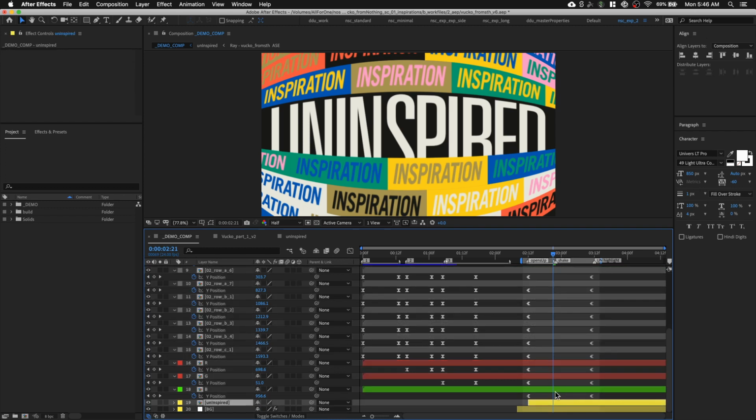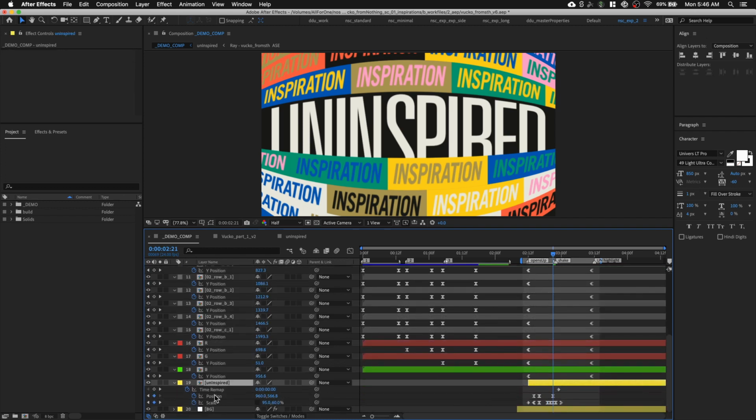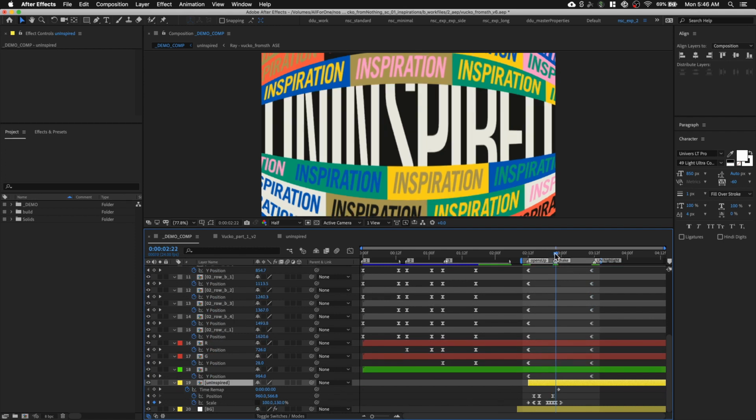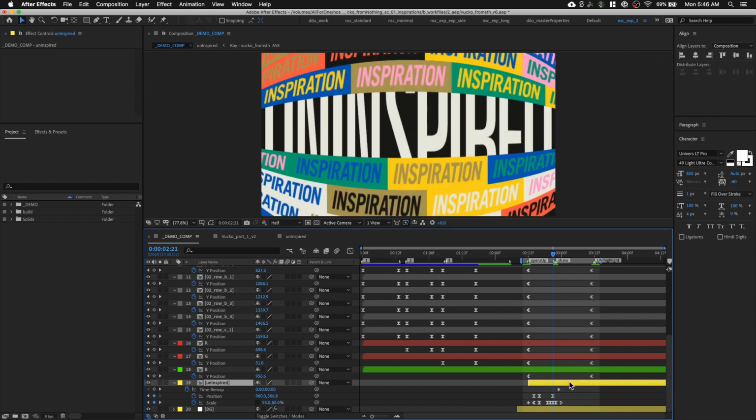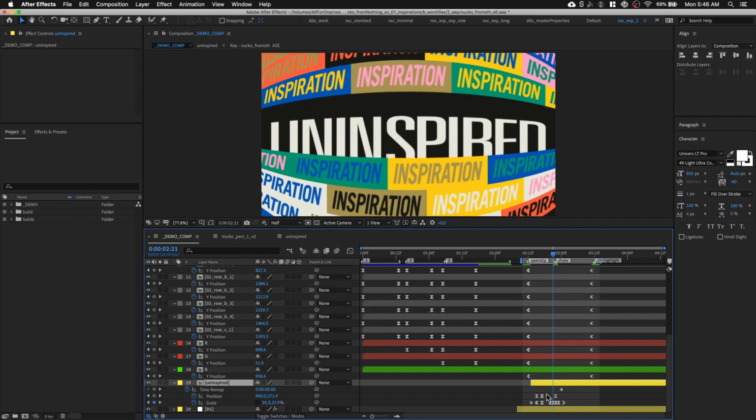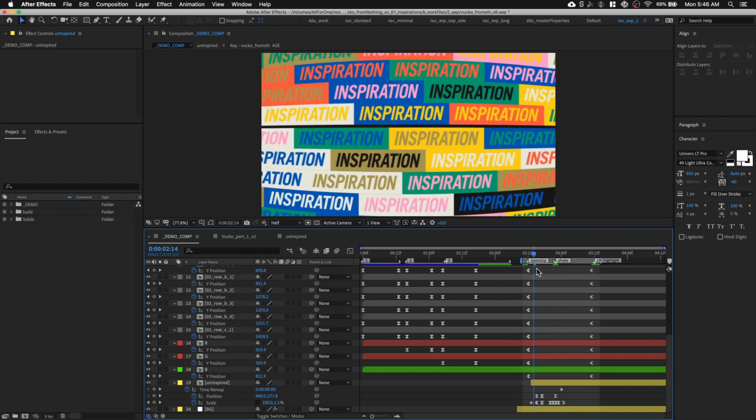And if you go to the keyframes for my uninspired, I had to animate the position and the scale to get it correct. So this really takes time, and again, you need to be patient. Let's see if I can just try to cheat it. I guess not, so I'll quickly redo it. I think it doesn't line up because it's a different setup this time around. But the process goes like this. I'm going to get rid of the position and scale keyframes.